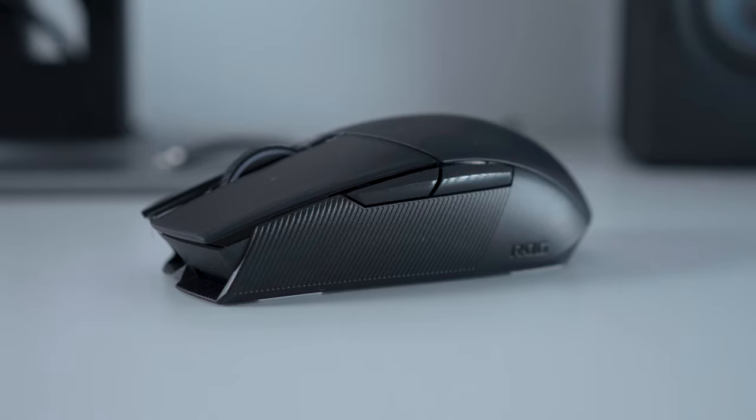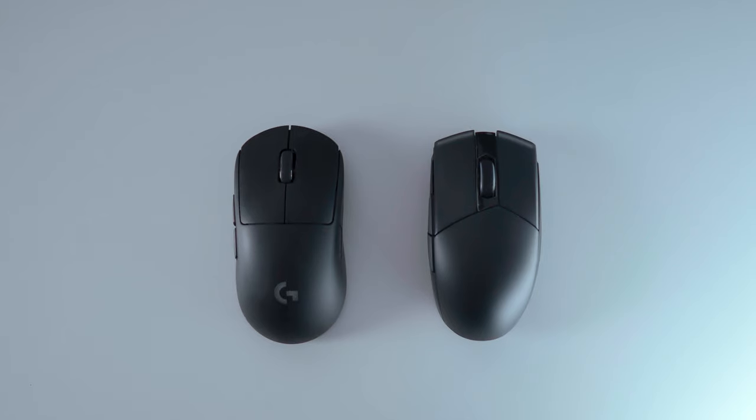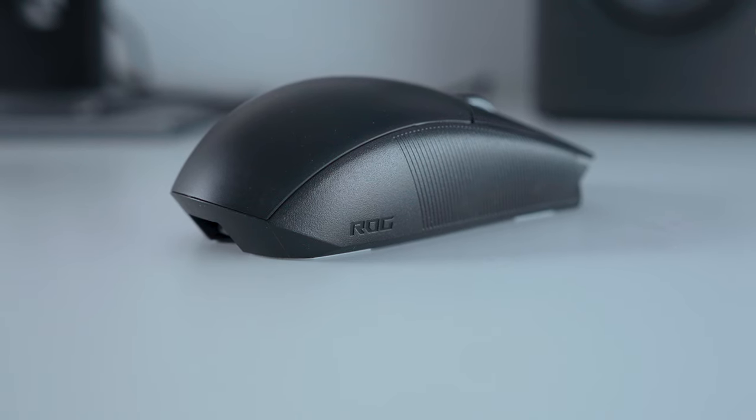Some personal thoughts on the mouse. The top switch socket gives a very good surface area for users with larger hands. Compared to my Logitech G Pro Wireless, the mouse is larger and heavier. The non-slip rubber scroll wheel is also a plus point for me, and the touch and feel is slightly superior to the Logitech G Pro Wireless.